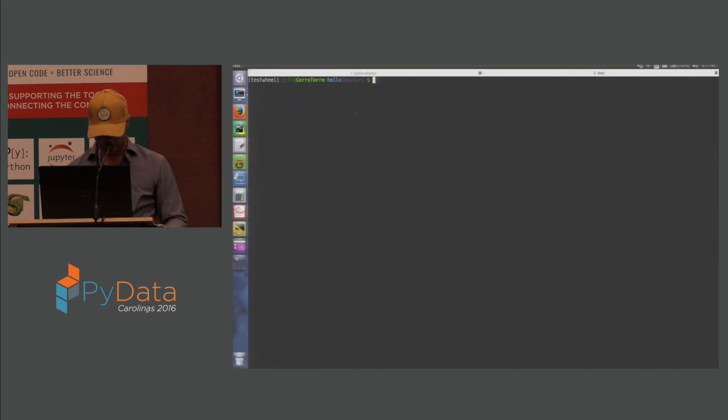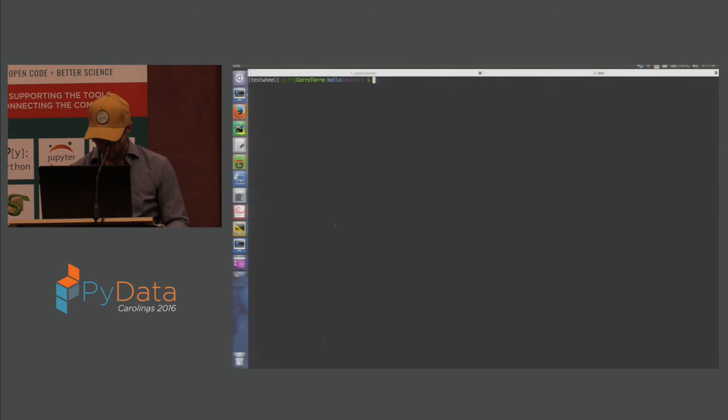Is it big enough? No, I'm going to make it bigger. Come on, guys. And do I know how to do that? Preference, edit. Oh, does that work? I don't have the usual GNOME terminal. Yeah. Awesome. Cool.